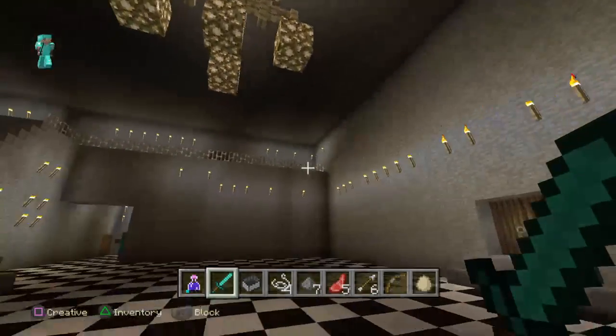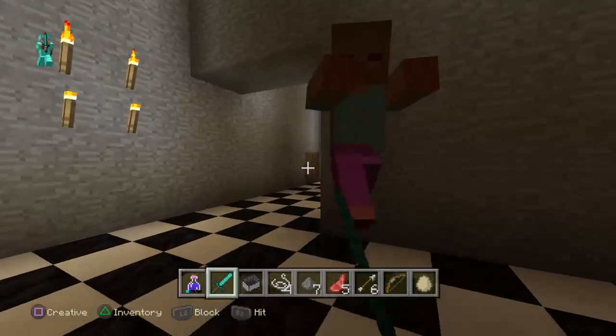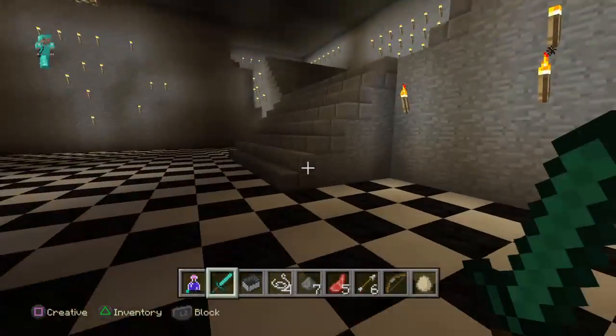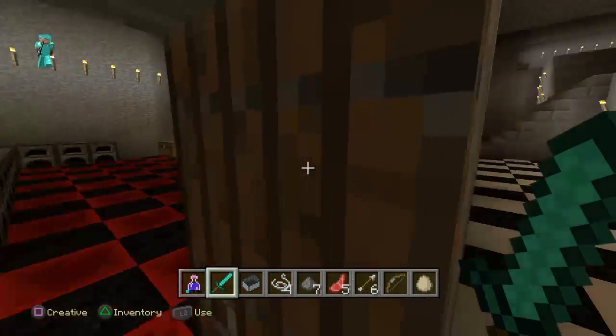Got some torches everywhere for some light. And zombie, you are going to die, sir. You're not allowed in here. So let's first go over here. I think this is the kitchen. Yes, this is the kitchen.